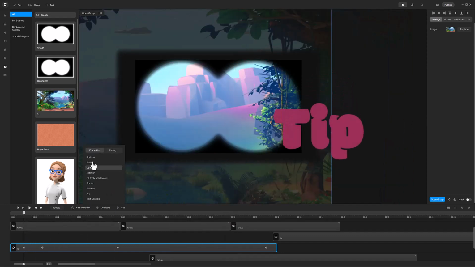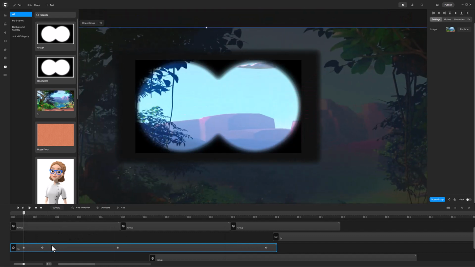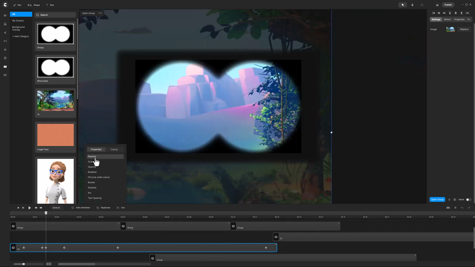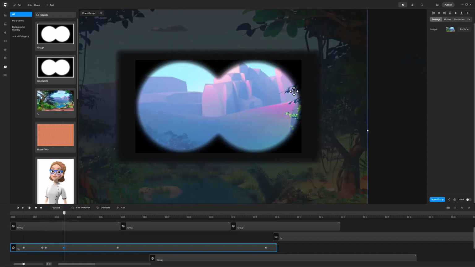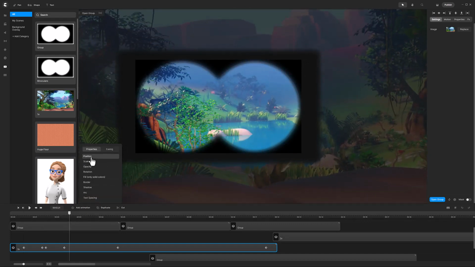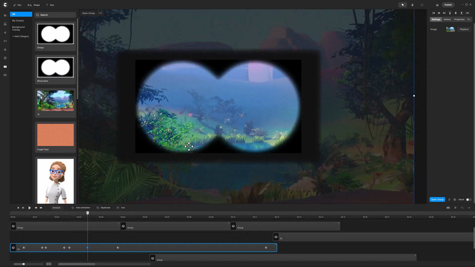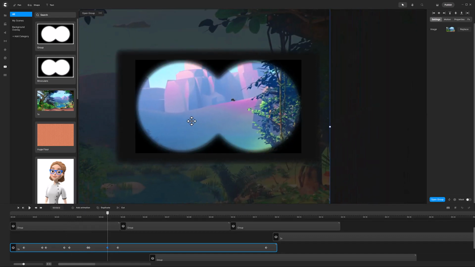Tip: when using real binoculars, I often look in many directions just to find the subject I want to zoom on. This search pattern can be simulated by adding additional position animations, so let's do that.